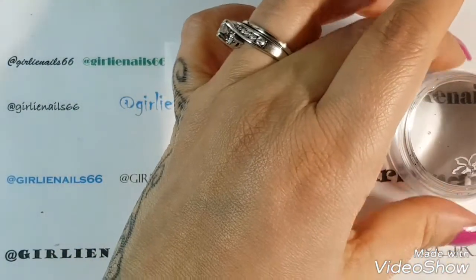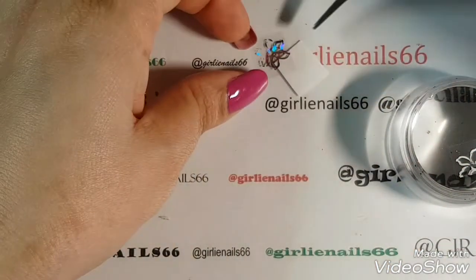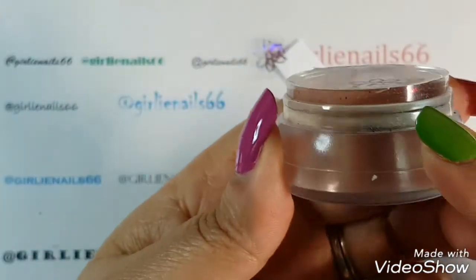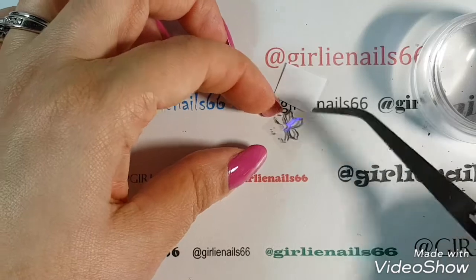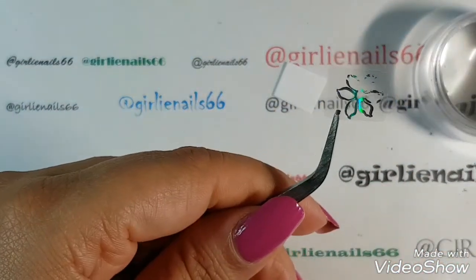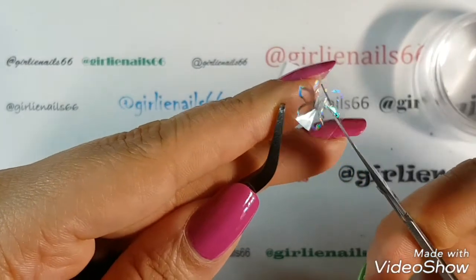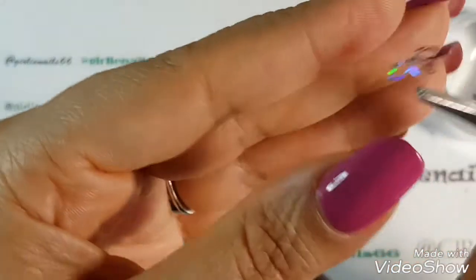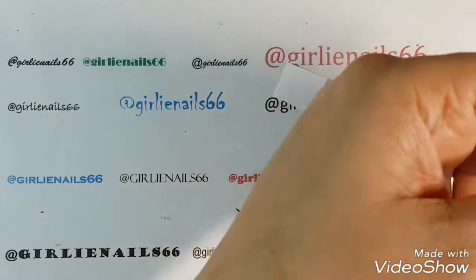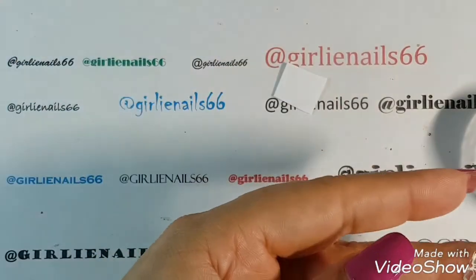So, and then I am going to stick it on my stamper head. Now what I've done is I've got the flat side down, so then that way they're easier. Of course I can't pick this up with it. And then I'm going to chop. Come on, work with me here. I don't know how well that's going to do. I kind of chopped it weird. Oh well, we'll try it. And this side. I think that's the right side.